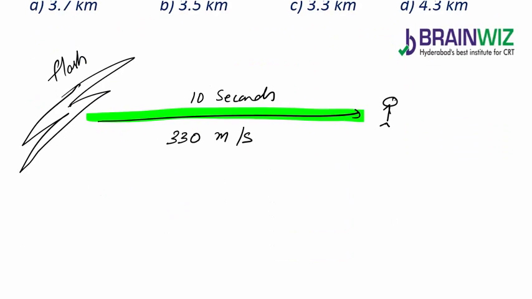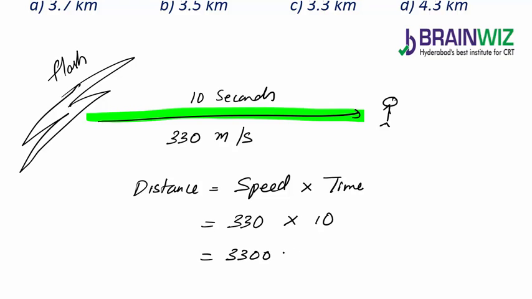Now we all have basic knowledge that distance can be calculated by multiplying two quantities: speed and time. The speed of the thunder cloud is 330 meters per second, and it takes 10 seconds, so we can say 3300 meters. When I convert it into kilometers, it's 3.3 kilometers.